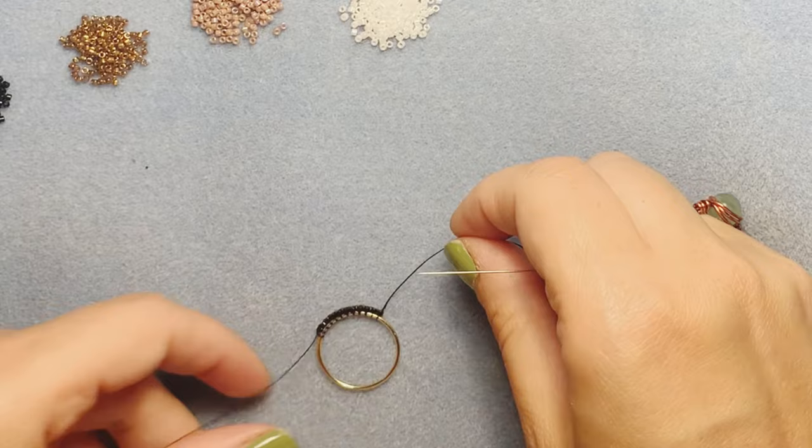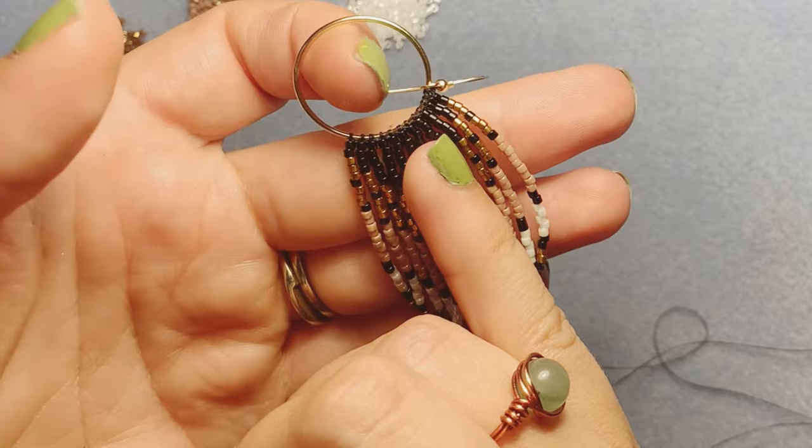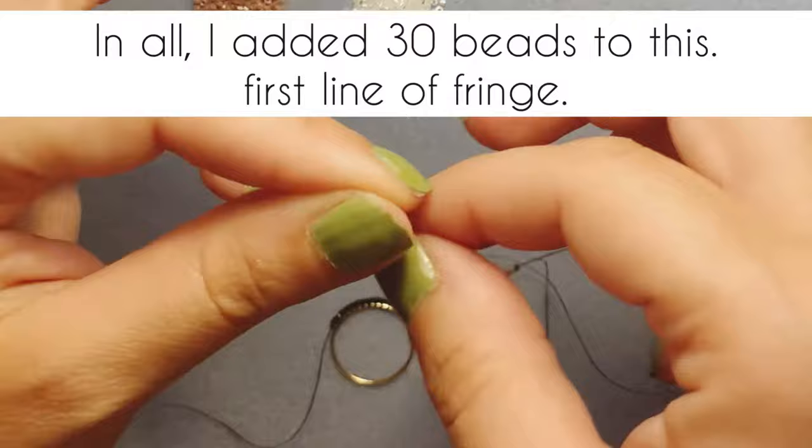Now we're ready to start our fringe. So I'm gonna start with one bead here. And you could see it goes up by 2. If you look at the blacks here, I start with 1, then 3, then 5, and so on. That just kind of builds it to have a point, but you can choose whatever you wanna do with the fringe here. I just like building at the start, so I always put one or two extra beads at the beginning, and then choose your pattern that you would like on your fringe.